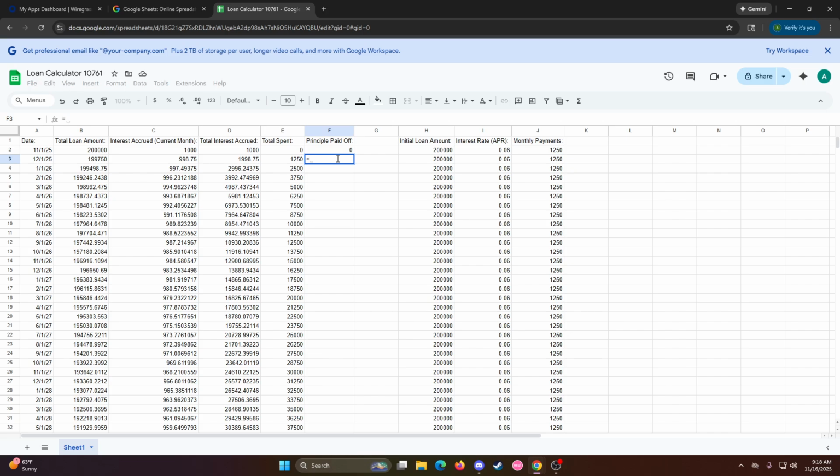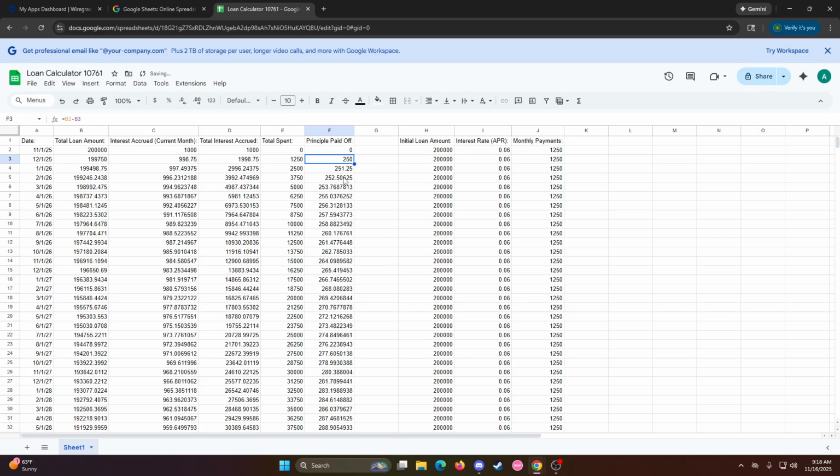So the amount we paid off on the principal should be the previous total minus the current total. So in this first payment, we only paid $250 off the principal. And we can double click the blue circle in the bottom right of this. It looks like as we pay more off the principal of the loan, the amount we pay towards that total principal goes up and the amount we pay towards interest goes down.